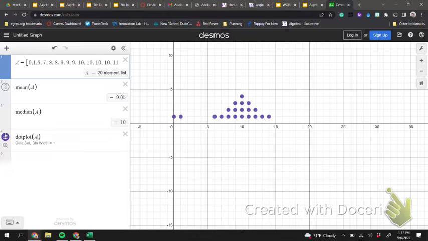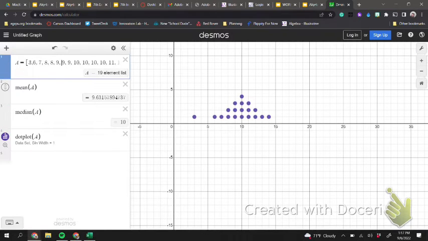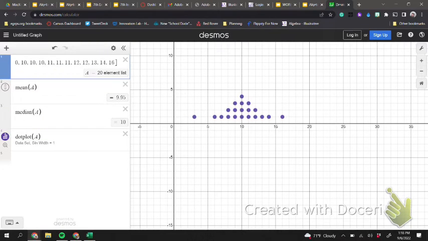Next, it asked to add 1 above and 1 below. So I'm going to get rid of these. Below 6, let's add, just for fun, a 3. And above, we'll add a 16. Okay. Who can explain our shape now? 1 above, 1 below. Symmetrical. It looks symmetrical and bell shape, right?